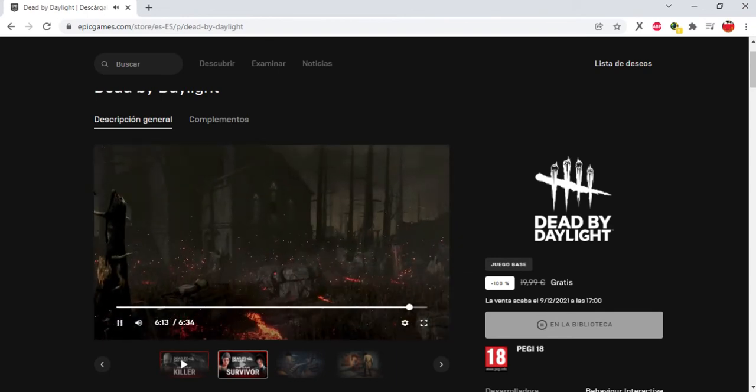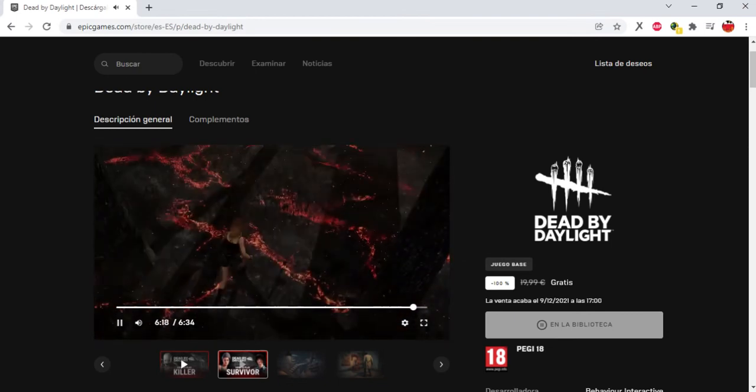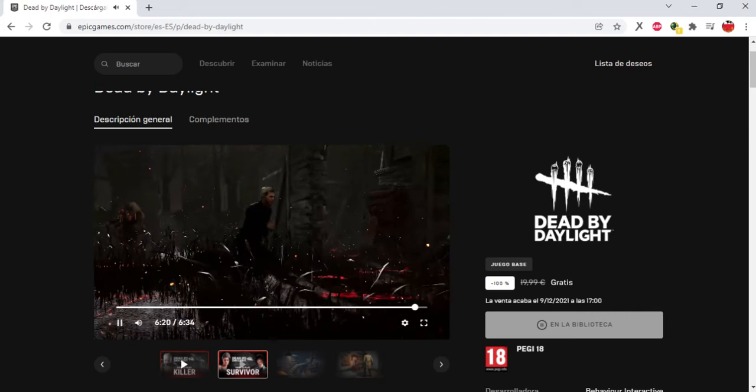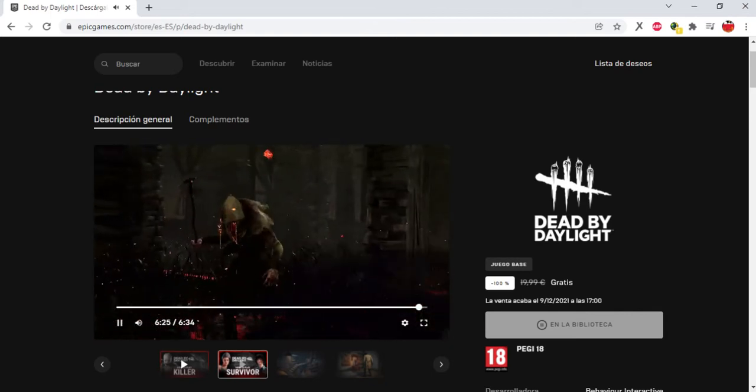The entity's realm is a deadly place. Learn these basics and take one step closer to mastering the art of escape and survival in Dead by Daylight.